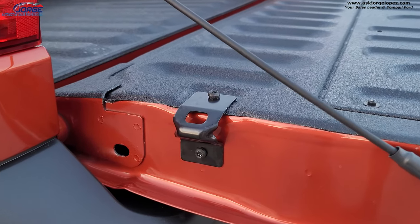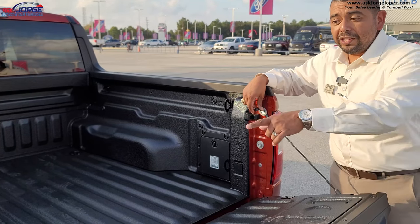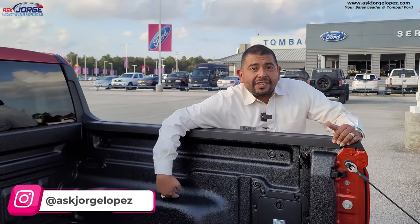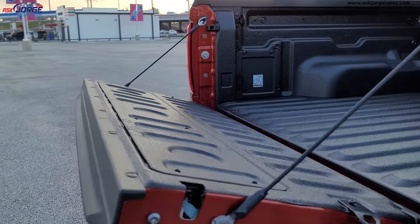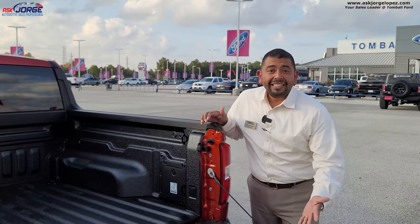One of my favorite things about this truck is the ability to unhinge the inner bed wall section, put it on top, and do the same on the other side. This allows you to effectively have a six-foot bed. If you're hauling a sheet of plywood or sheetrock, it will lay flat on the wheel wells and sit flush on top of the tailgate. Isn't that genius? You can easily just unsnap it and put it back to normal.